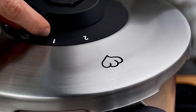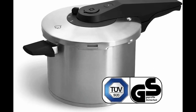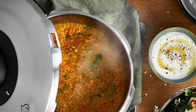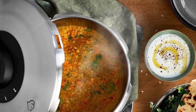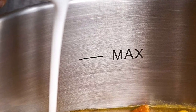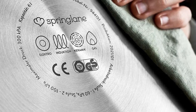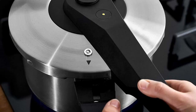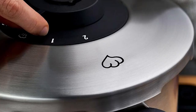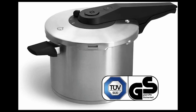This stock pot has a convenient counter handle on the edge of the pan, which will allow you to transport it safely. Likewise, it incorporates five distinct safety mechanisms in the lid, which keep the resulting pressure to a manageable level at all times. We also appreciate its regulator and its pressure display, which will allow you to keep an eye on what is happening during cooking. The pressure cooker has a cooking chart included, which provides all the necessary information on preparation times for over 100 different foods. With its handy markings on the inside of the container, you'll have the ability to know the right amount of liquid to use at all times.